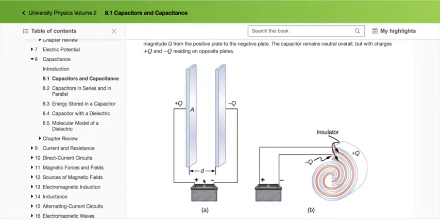We could, if we wanted to, then quickly unhook the battery and we would just have charge stored here. That requires energy. The battery loses some of its potential energy, its chemical energy, in order to do this. We had to do work to get these charges here. That energy could then be converted back into work to run something. So all of your electronic devices have a bunch of capacitors in them for storing up energy that it will use later, or for storing up charge.